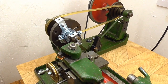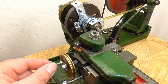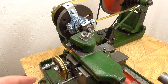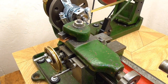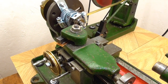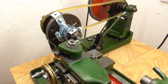Okay, well, I've attempted to turn down the head of that bolt, but I've hit a problem. Basically, this knob here, or this control here, which moves the cross slide in and out, is now not functioning. There's actually a part inside that's two-part epoxy resin together, and that has failed. So I'm going to have to find a different solution for fixing the angle brackets together for the turntable.